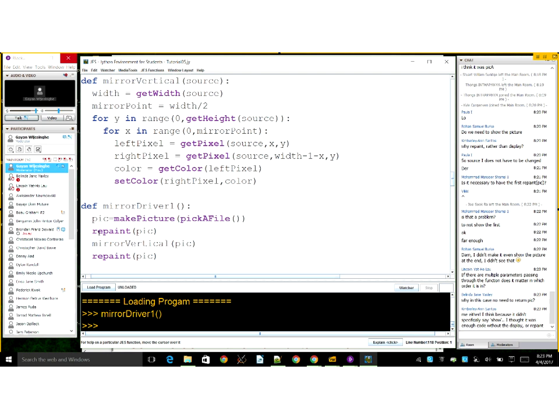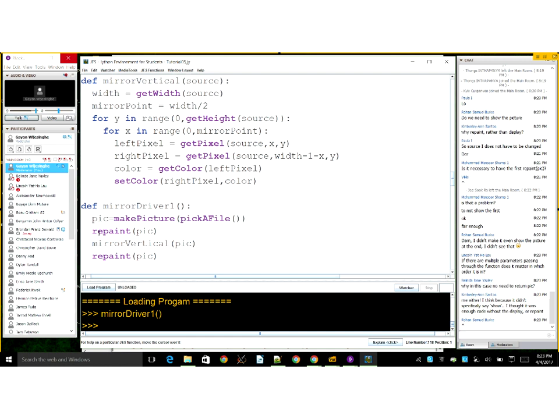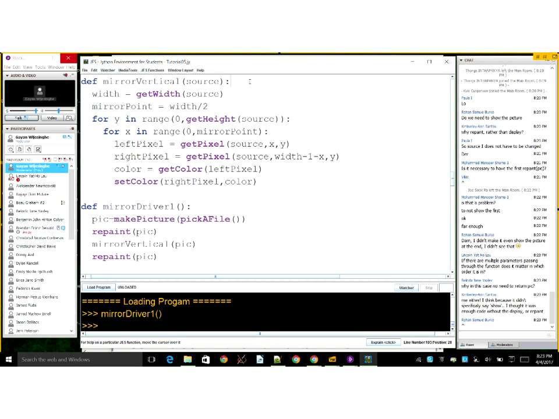So, why in this case we don't need to return the picture? Very good. Okay, so that's a fair question and very observant of you. Now you've been saying that okay, you need to return things in general functions, but we are not returning anything here. The reason for that is because of the way picture objects are, or how we are actually using this picture object that we are passing in to mirror vertical.